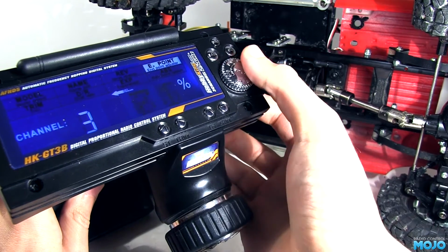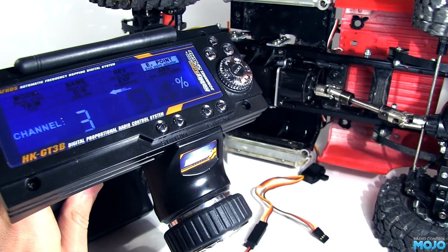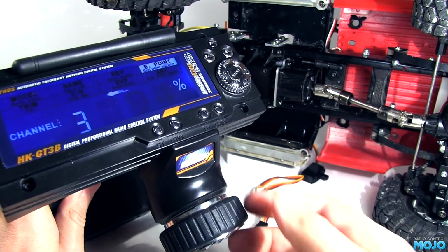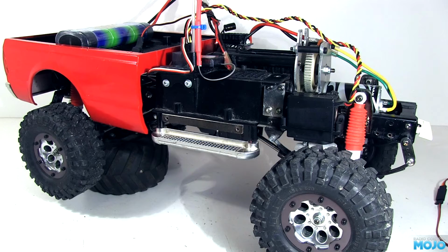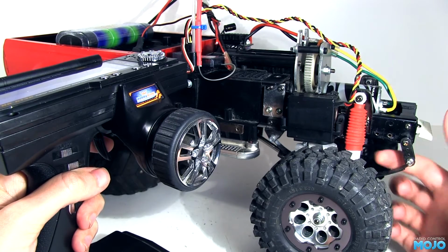I should probably mention, don't just copy my numbers, especially if you're running the shift servo up front in the stock location. The chances are yours won't be the same. Right, with the steering and shift servos plugged in and the ESC, get the wheels off the ground just on the off chance it makes a break for it. Okay, here we go.